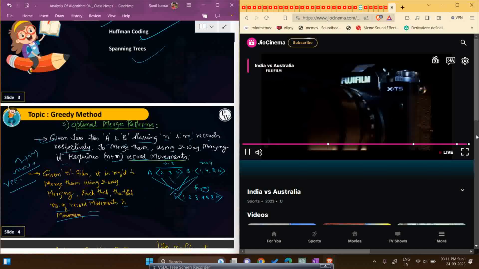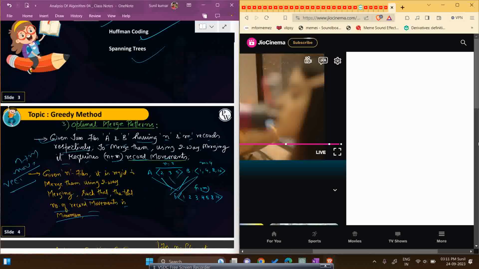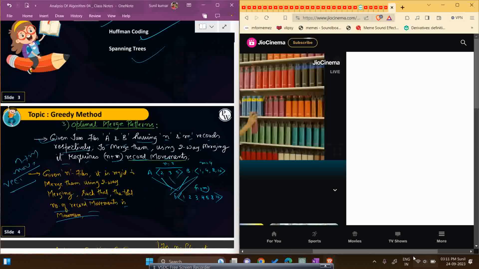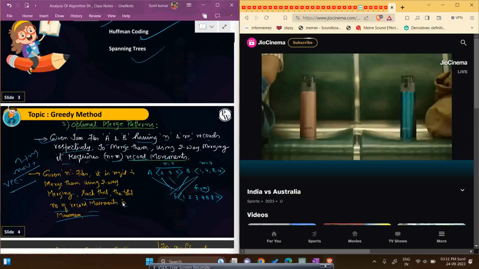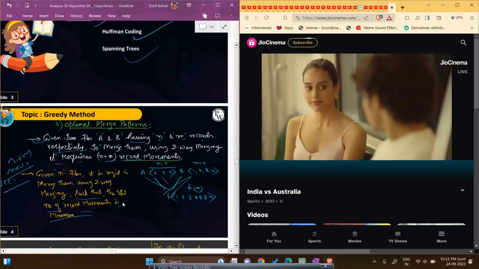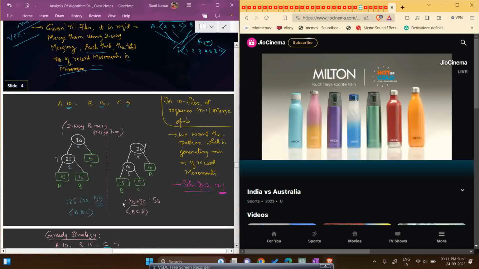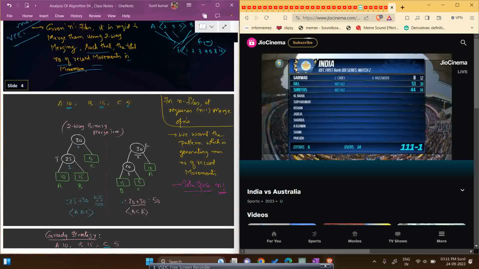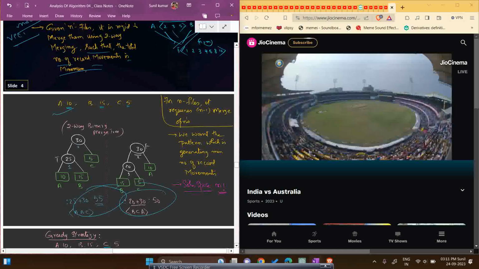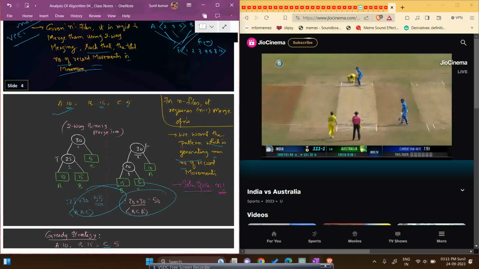So how will we do this? We want the merge pattern which generates the minimum number of record movements.